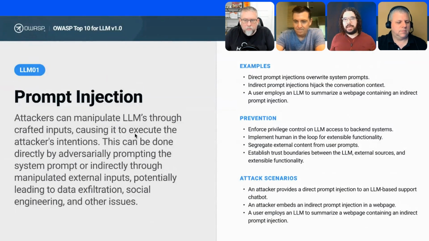Or you can use that as an agent on behalf of the attacker. Now the large language model acts as the personal assistant for the attacker instead of for the user. And so it can ask for personal information. It can read my emails. It can read code bases for some of the plugins. So these are the two main types of prompt injection that we've identified.